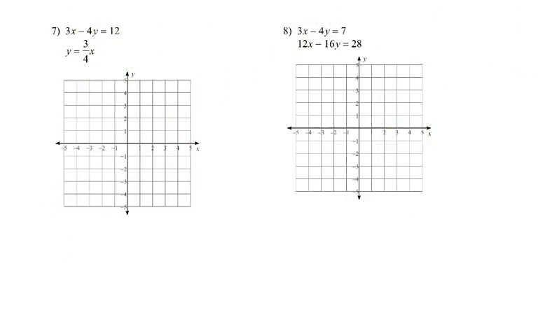So, on number 8, I'm going to use elimination, because my x's and y's and numbers are lined up. Now, I don't have the same x's or the same y's, so I'm going to have to make them the same. Well, we think, okay, how can 3 become 12? Well, I could times it by 4. So if I times every piece by 4, because of that multiplication property of equality, it doesn't change my equation, just makes it bigger. So 4 times 3x would give me 12x. 4 times negative 4y, negative 16y.